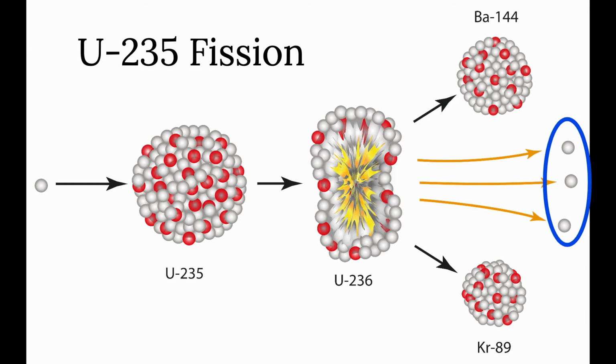So this is why uranium-235 is so important. Uranium-238 can be used in a nuclear reactor as well, but it's a 2-step reaction in that we first have to turn it into plutonium, which is fissile. Plutonium-239 is fissile. I'll explain that in a bit more detail in a future part of this video.